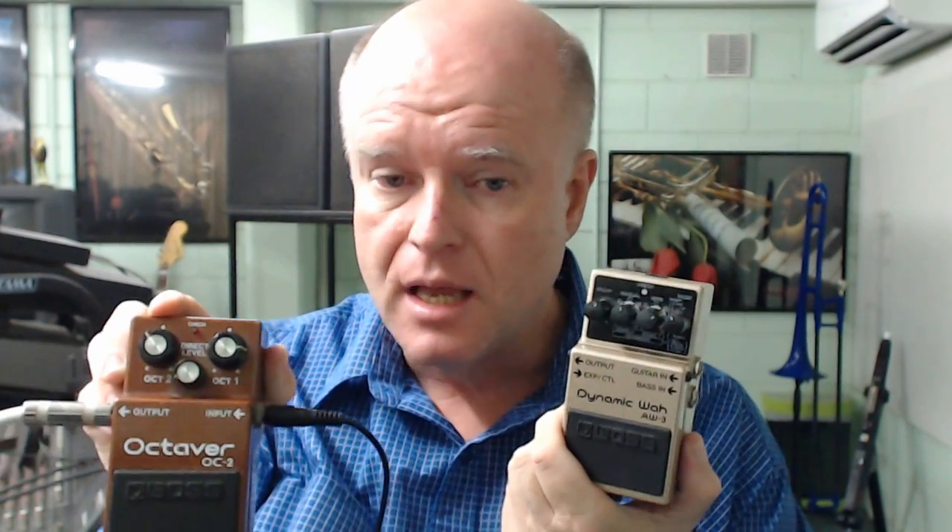However, you could plug that pedal into a guitar amplifier or a mixing console on a public address system, whatever it is that you're using to amplify your instrument. Let's have a listen now to what happens when the alto sax with the piezo barrel pickup and the Boss Octave pedal are run into the dynamic wah pedal by Boss, the AW3. And now these three are still on their way to the teddy bear's picnic.